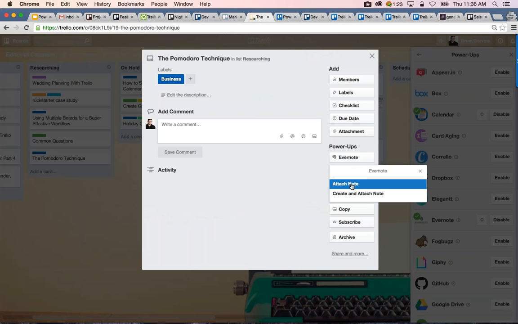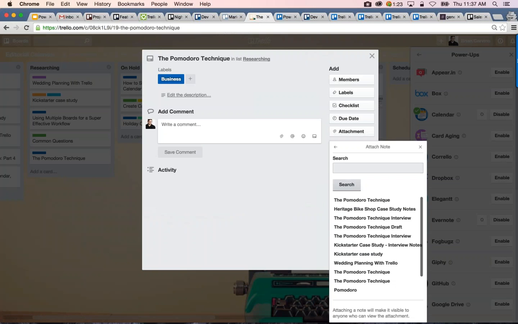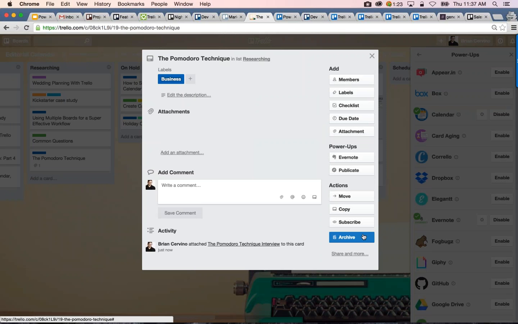So if you've already created a note in Evernote, maybe you had a blog post brainstorm, or you interviewed someone, or you're just jotting down some neat product ideas, you can click attach a note. You can search, or it'll automatically pull down the 10 most recent notes or so. Otherwise, you can just search for notes. And I can just attach this right to a card by clicking on it.